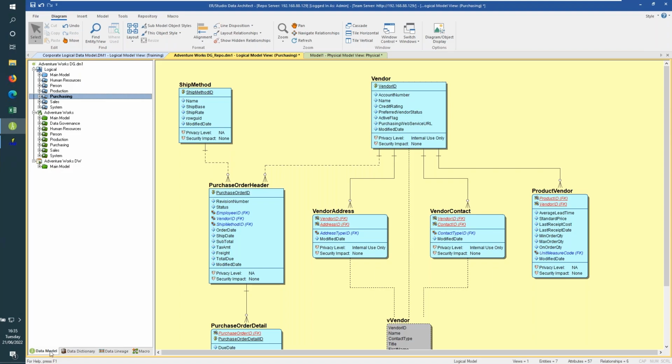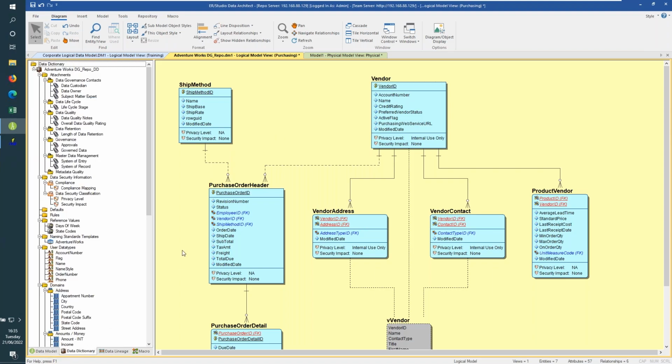So on the tabs at the bottom here, you'll see we've got data model, which is what we're looking at here. We've also got this tab called data dictionary. So we'll bring that up. And the first thing that we see inside the data dictionary is something that we call attachments. And again, we can have a folder structure of these, so we can group them together to help us understand what they're doing. And again, everything can have a description, a definition, and some notes associated with it. But the attachments are really quite cool. And again, these can really help you with managing changes as well in different ways.